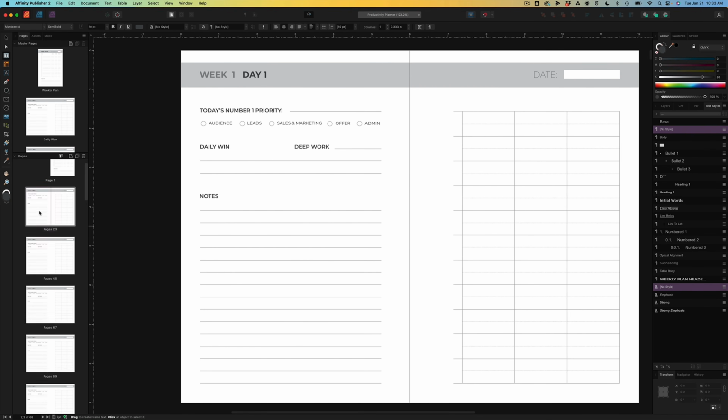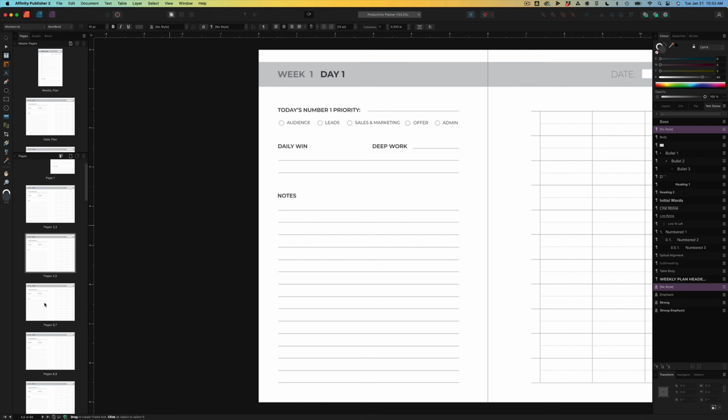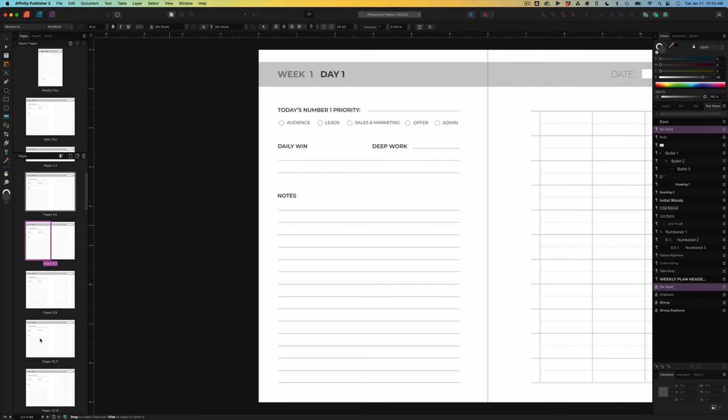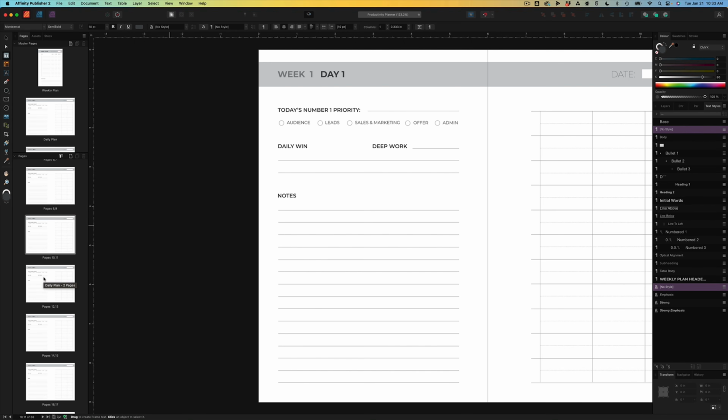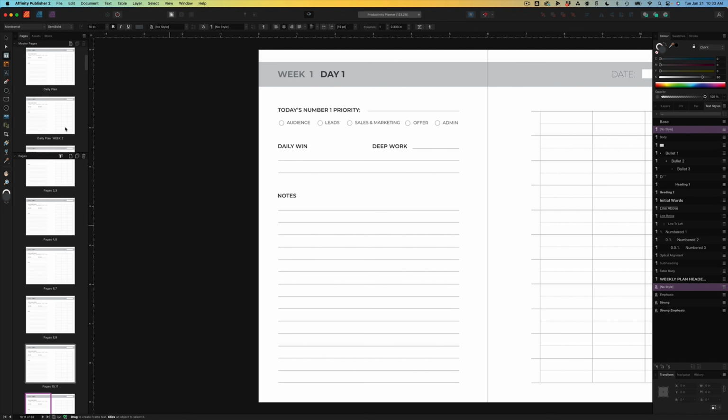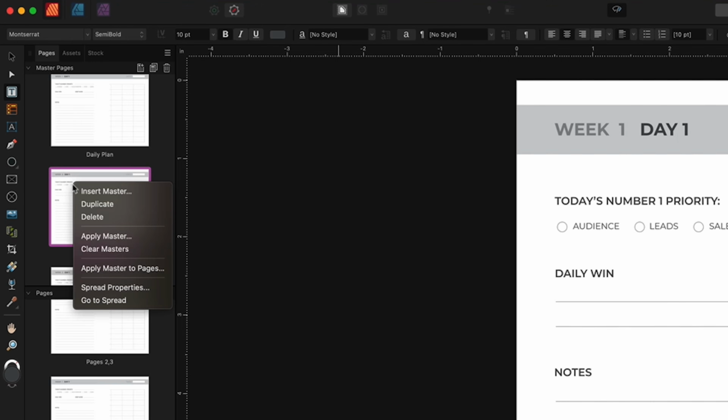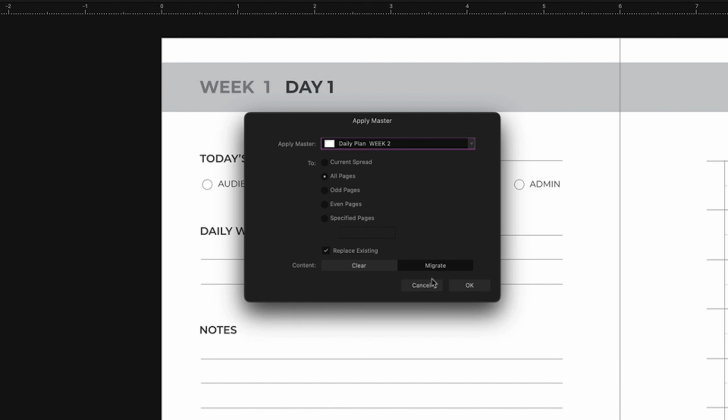Okay, now you can see that each of these pages, all the way up to page 11, has this spread. And then I would do the same thing for the next section where I want it to appear as week 2. So again, I can do it the same way by clicking on the pages in my document, or I can do it from the master page itself. So I'll click here, click on my master page spread, right click, apply master to pages. Same thing here, I can just choose the specific pages that I would like this to appear on.